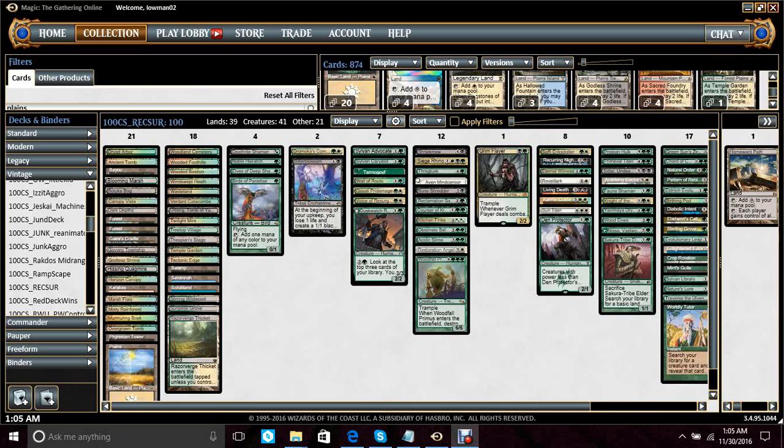Also, good tool in mid range. It just shines in a lot of different matchups. Even great against control when you get Wrath, you get a 3/3. That's still a decent body.